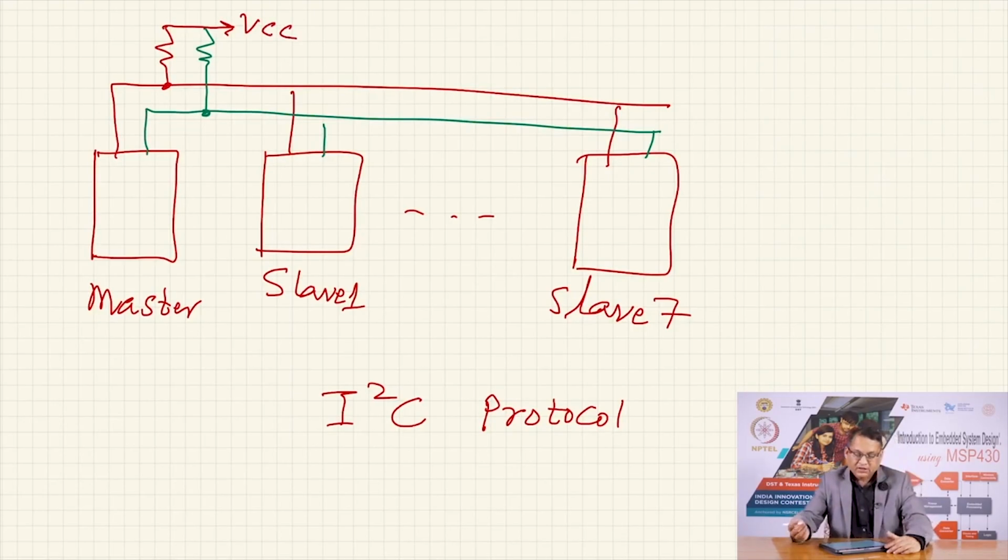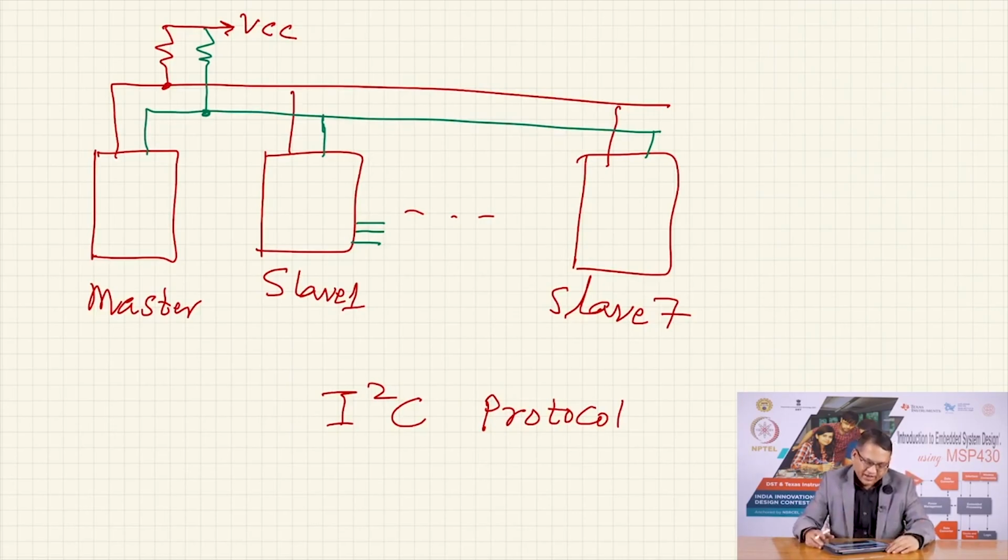Now, how does a particular slave get selected? Well, each of the slaves has an address. Master address is 0, and then you have slave address from 1 to 7, and the transmission includes the address of the slave. And how does the slave know its address? Well, if this is a peripheral IC, it would have a mechanism, either that address is hard wired into the IC, or oftentimes there are 3 address lines, and you can set these 3 address lines to any particular combination that you would like to have.